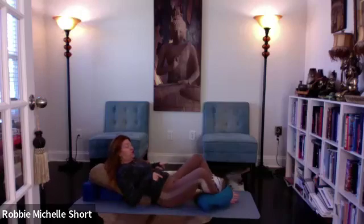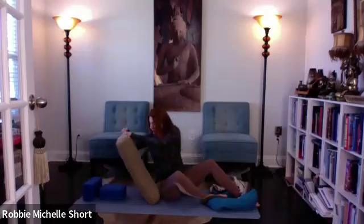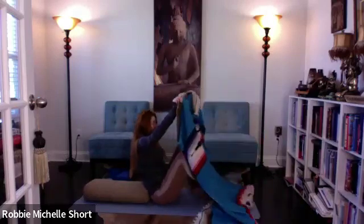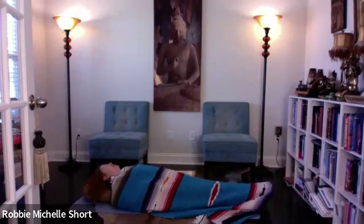So I'm going to give you an option here. You're welcome to stay in this position for Shavasana. You are welcome to stretch out your legs at this point for Shavasana. Or you can follow what I'm going to do, which is losing the blocks to lay the bolster down, unrolling the blanket to cover up, to be in a restorative back bend for Shavasana. So there's options.